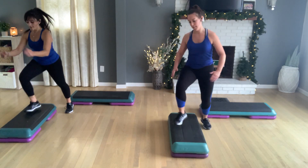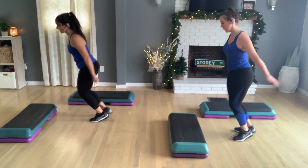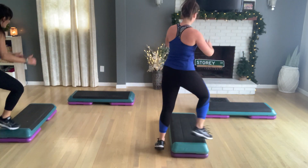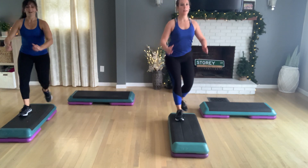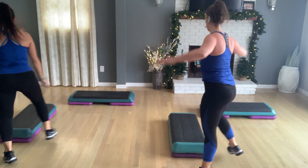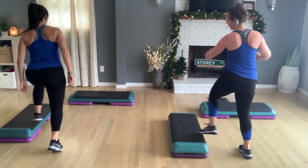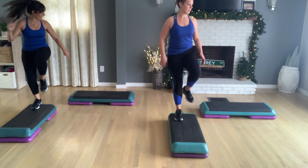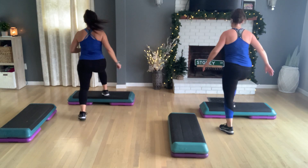Diagonal cross. Diamond. Do a knee at the inside corner. Full speed here. Horseshoe. Turn. Straddle. Turn. Right knee off the back. One straddle. Diagonal cross. Lead diamond. Knee at the inside corner. Let's turn step. Go to the top, guys. Turn straddle. Exit off the back. We're moving. Right knee off the back of home. Step hop turn. Knee corner to corner.